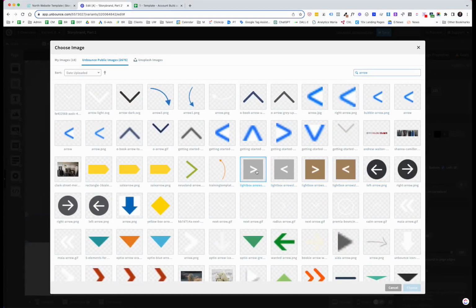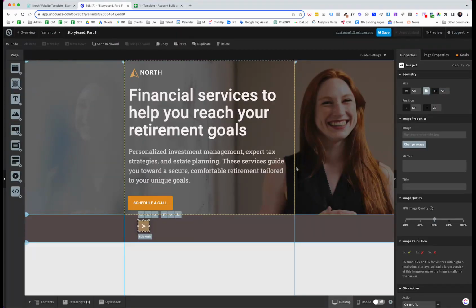So let's go with, I think I used gray before. This time let's use this more brownish color. Let's see, maybe it actually works out pretty well. So we're going to use that. I'm going to make it a smaller size just by dragging it in just a bit. And I know I'm going to need 3 of them.